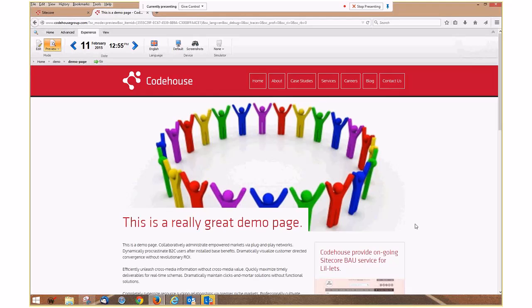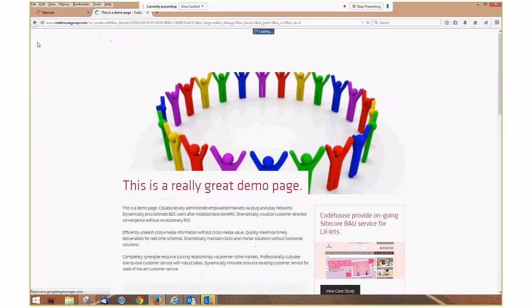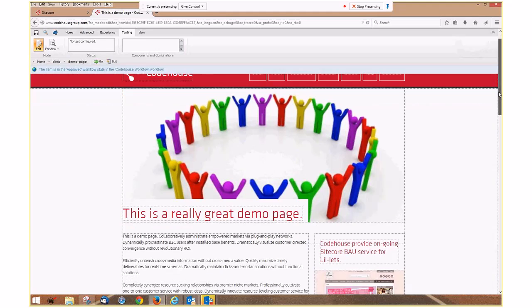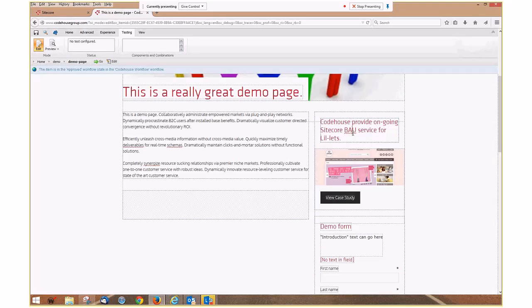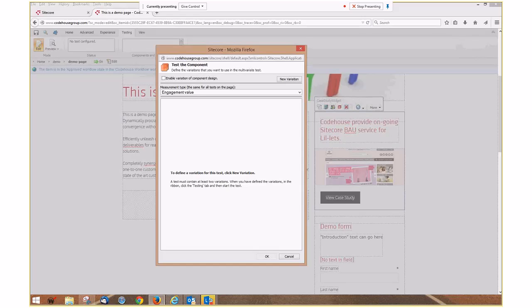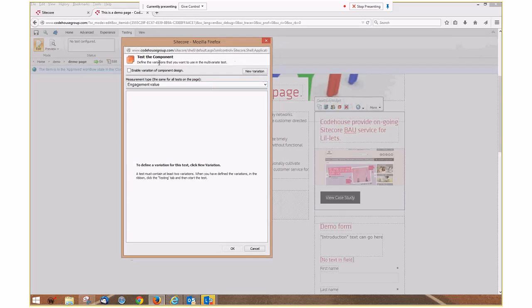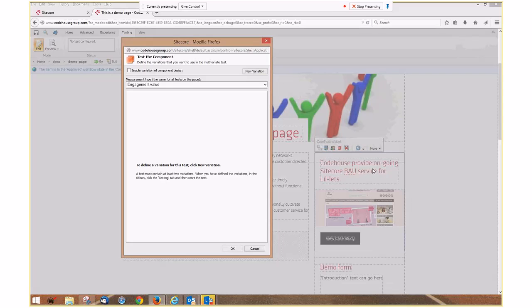Some other things we can do, if I click Edit again, is, as I mentioned earlier, I can say, well, we're not sure whether this case study is the most exciting, or whether there is another case study that would be more exciting for people. So what you can do is you can go in and test the component, and it brings up a simple tool to say you're going to run an A/B test. So you're going to show 2 different pieces of content within the square block, and which ones do you want?